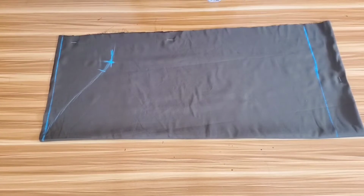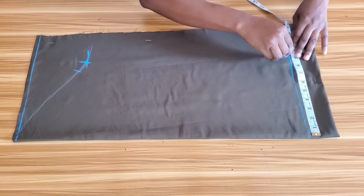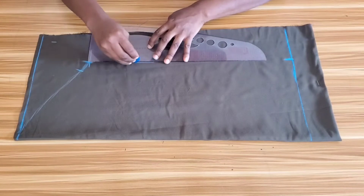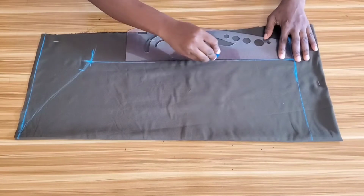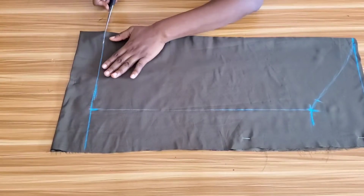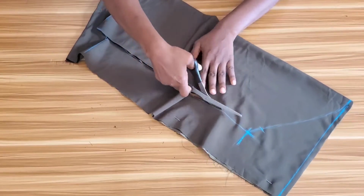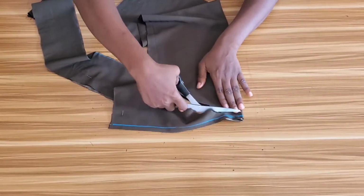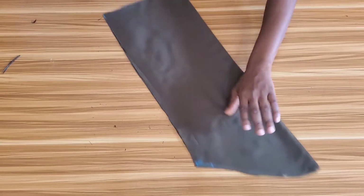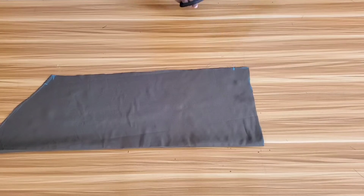At the hem here, I'll measure exactly what I have at the armhole, and after inserting the elastic, the fabric will go back to the size of the wrist. Now I will connect these two lines together, then cut out the sleeve. Now that I'm done cutting the sleeves, I'll mark the 1.5 inches I left for the casing of the elastic, then notch it.